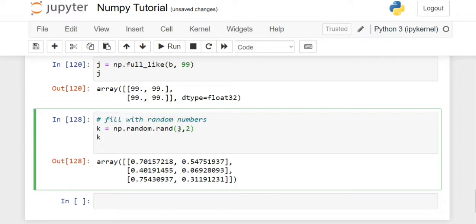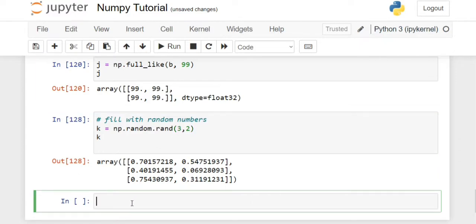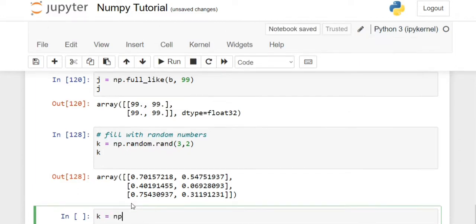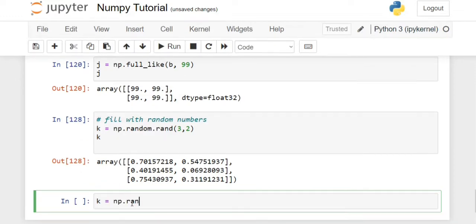So the next thing is, what if you want to initialize random integers below a certain number? We can do it here. Suppose k equal to np.random.randint, and say the number be 9, and size equal to 2, 3.